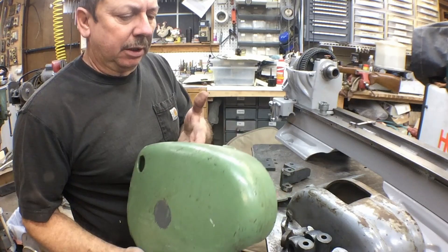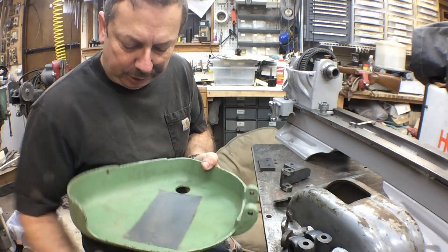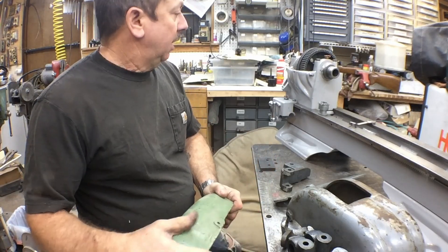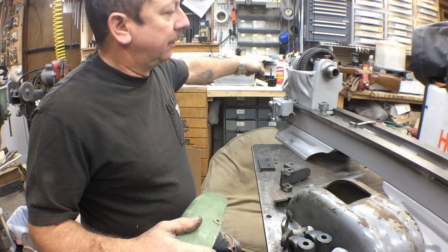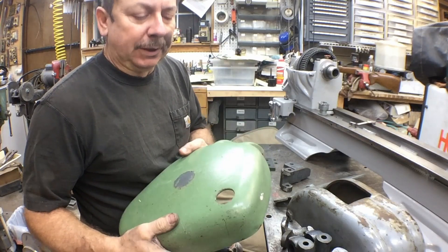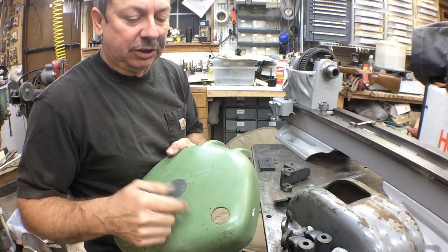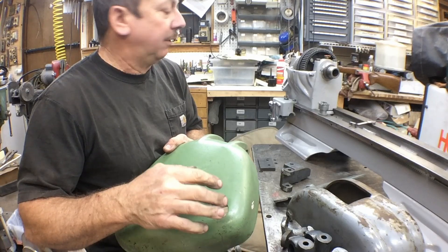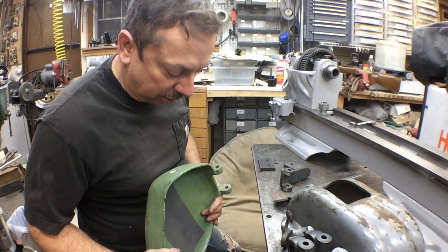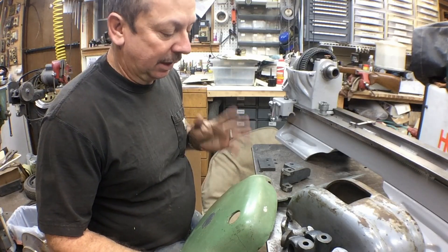Here is the outer gear guard. This is a standard gear guard and I do have the thread chart to go on it, but this will either be modified or changed out because I'm going to put the hand lever collet chuck on there. The one that actually fits this is the two-piece mounting bracket — the top section is fixed with a much larger hole for the collet chuck to fit through, and the bottom swings away so you can change your gears. Since this is what I've got right now, I'll go ahead and powder coat it up and get it installed.